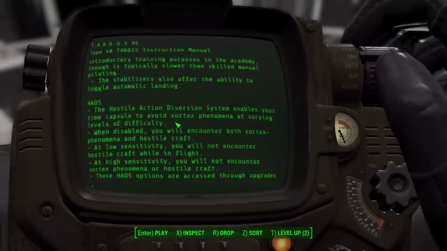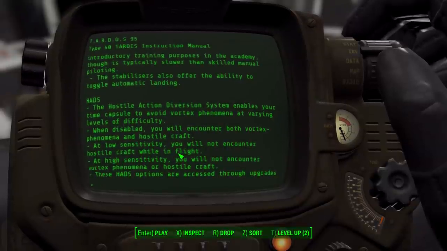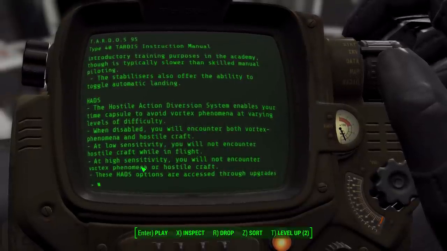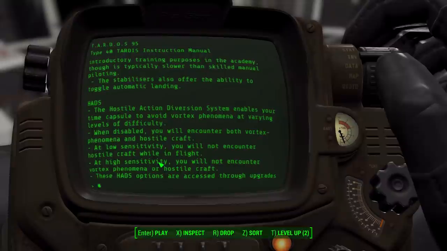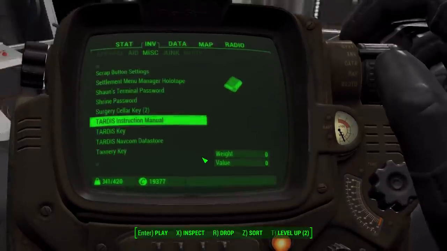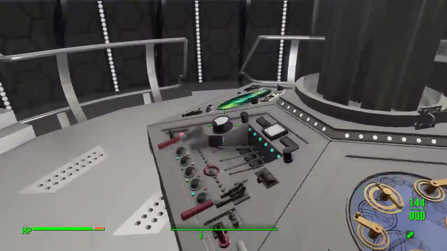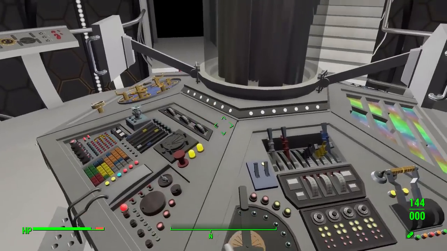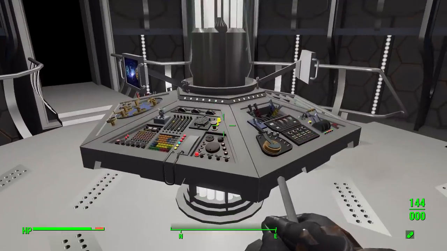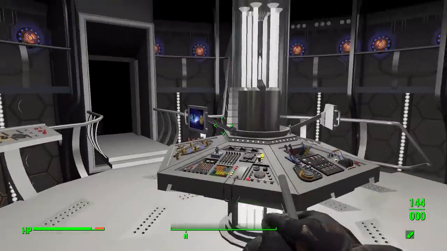When disabled, you encounter both vortex phenomena and hostile craft. At low sensitivity, you will not encounter hostile craft while in flight. In high sensitivity, you will not encounter vortex phenomena or hostile craft. Okay, so we definitely need this for this upgrade. I am bad at those events. Granted, I still don't remember seeing even once the normal things to interact with in flight. I only remember seeing flight things. So either we got caught in that hostile attack right away, or there's something wrong with this console, or I'm blind as a bat. Let's be honest, it's most likely that third option. But we'll figure that out.